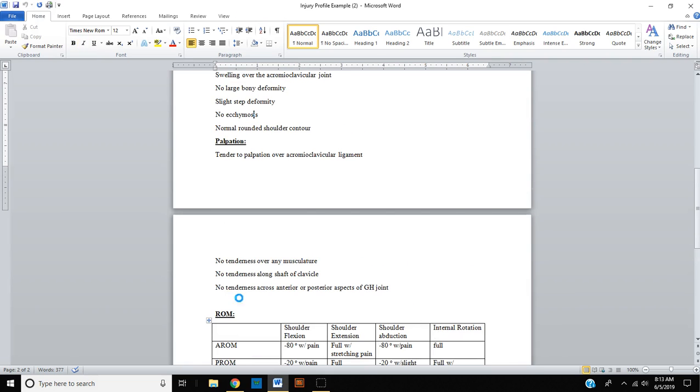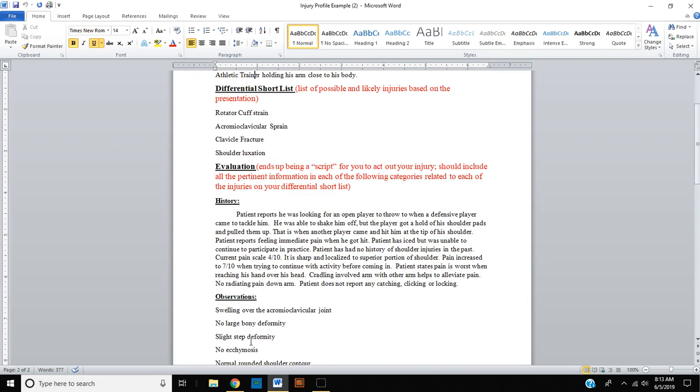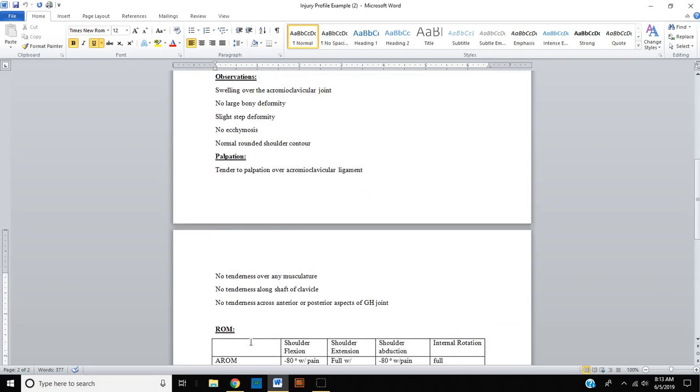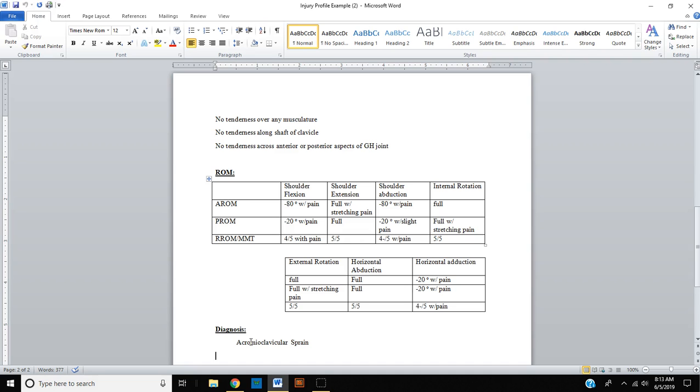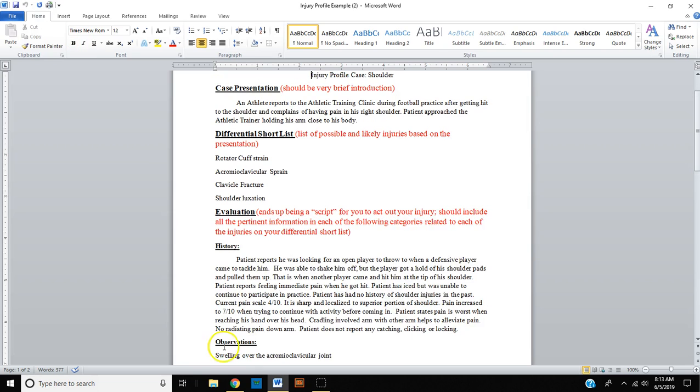And then at the very end of this, we would come up with our diagnosis, which is the email that I gave you. So if you've done a good job on your telemedicine assignment, say this is mine, and I made an injury profile for an AC sprain. On my telemedicine assignment, when I Zoom in with whoever my partner is, so my wife, she's going to ask me, all right, so what's going on? So I'll set the scene for her.